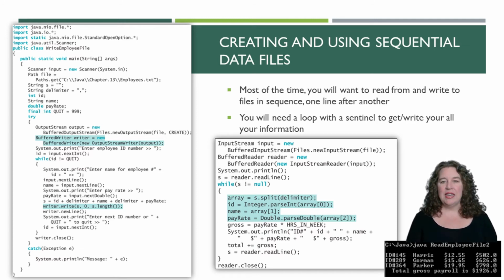So in this case, name, pay rate, and ID are your three values that are going in there. And then we were able to print them out and do a little bit of math and make it all lovely. So you put stuff into a file, got stuff out of a file. The great thing, of course, with files is when you shut down your computer, the file's still there. You can read it again next time. Okay, so those are sequential data files. Let's move on.